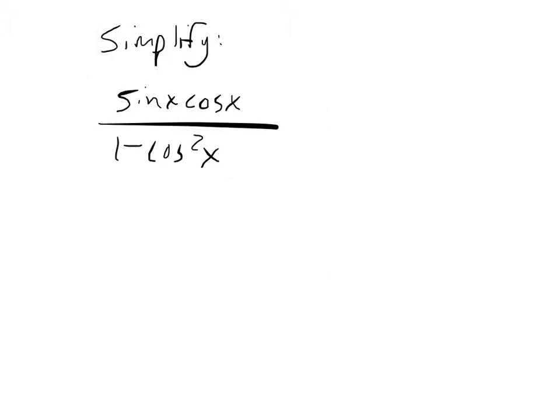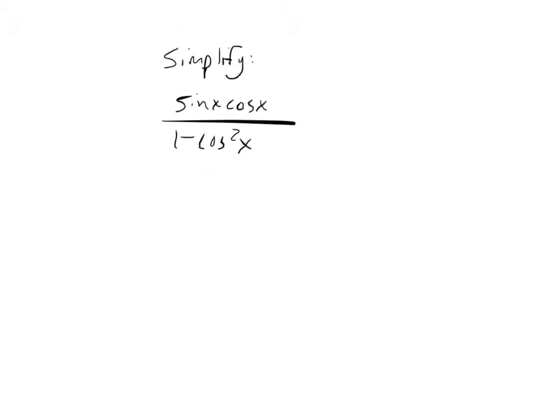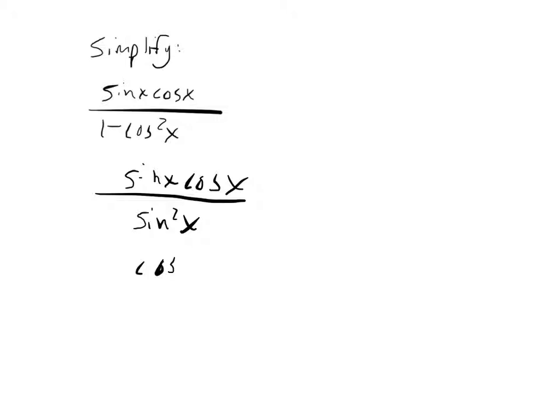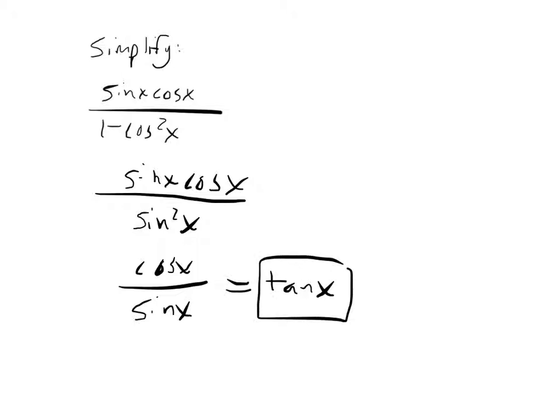So simplify sine x cosine x over 1 minus cosine squared. I notice that I've got a Pythagorean relationship in the denominator, which is going to give me a sine squared x, and I've got a sine x cosine x in the numerator, which is then going to have me cancel one of those two sines, so I'm left with a cosine x over sine x, and I could leave that as is or write it as one single trig expression, cotangent x.